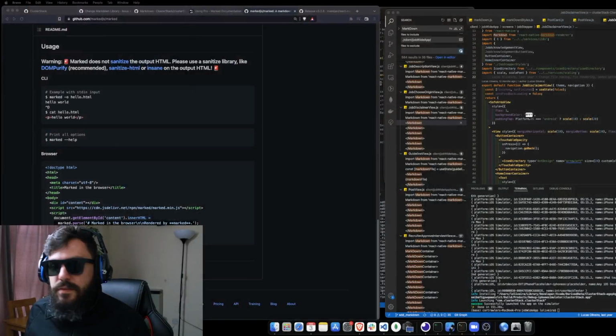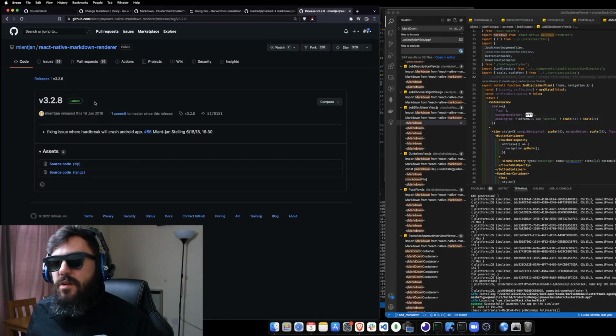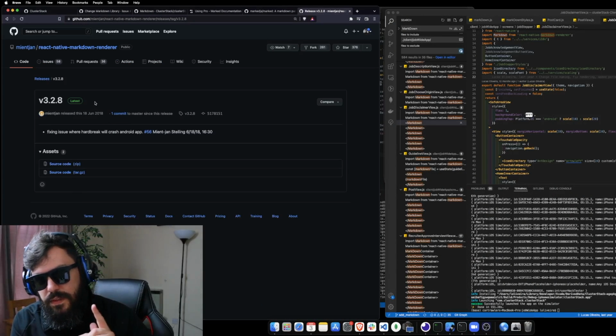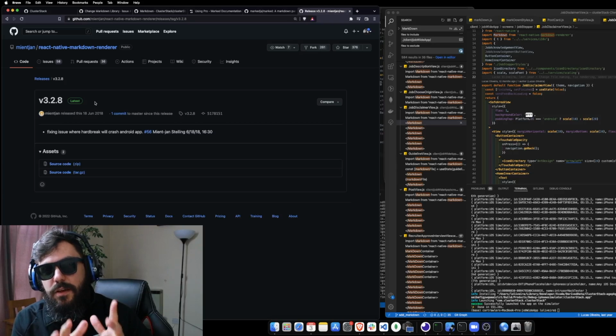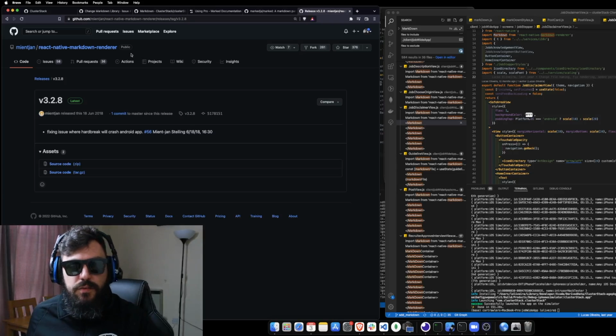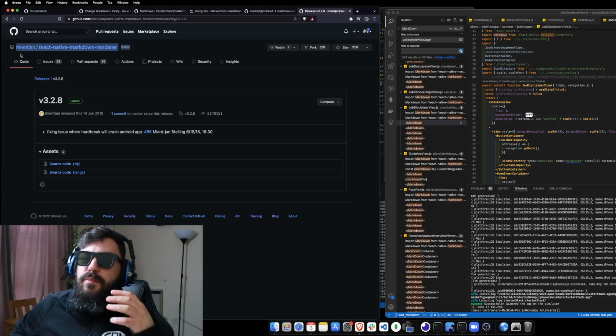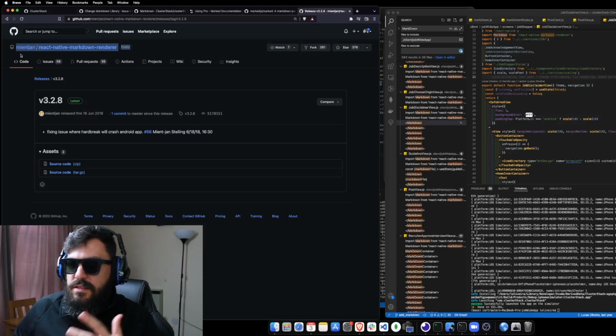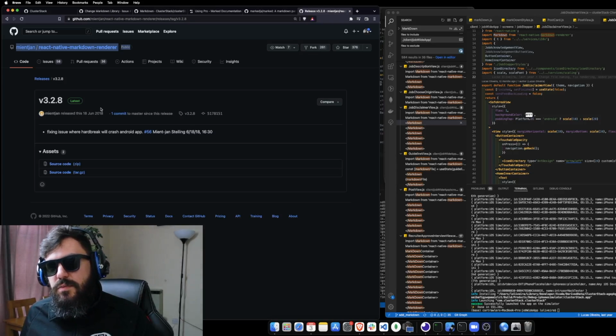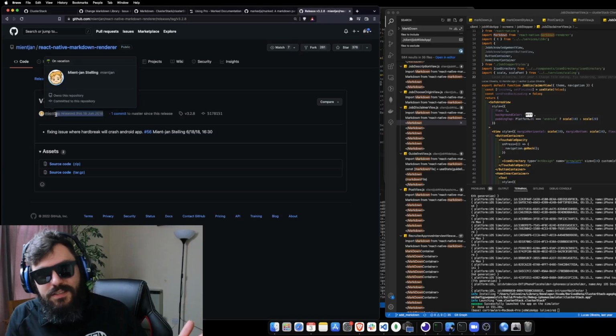So I'm going to show you one of the libraries I pretend to update. Let's go back to the screen here, and it's called React Native Markdown Renderer. In our application, we allow you to create posts, and in the text block we allow you to create markdowns, because we support markdowns being rendered. To render these markdowns, we use React Native Markdown Renderer, as we see here. The problem is that the last time it had a release was 2018. So that's not good at all.